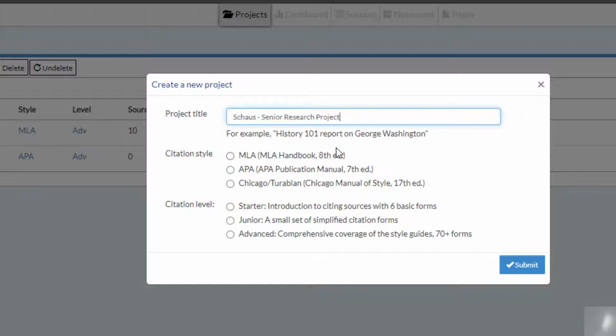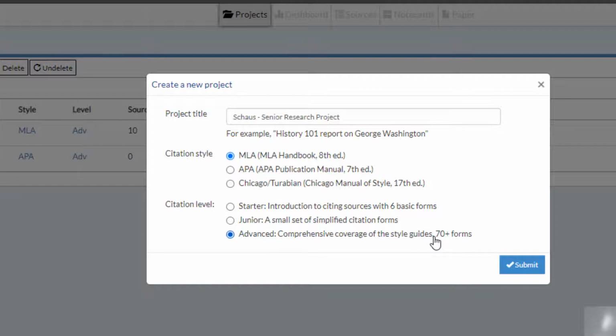We are English, so that means in the humanities we're going to use the MLA citation style. What's really cool is this will help you build your citations so that they're all correct. If you end up as a history major or something, you might pick Chicago or APA for some of the other sciences, but MLA for us. And then for the citation level, select Advanced. This will give you a ton of different automatic citations to choose from.